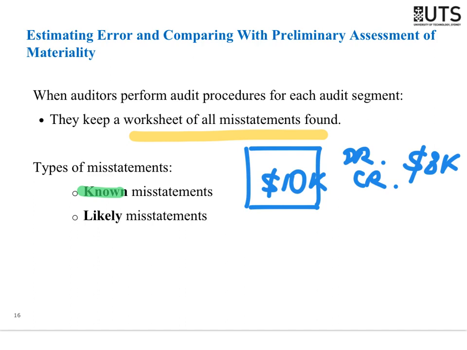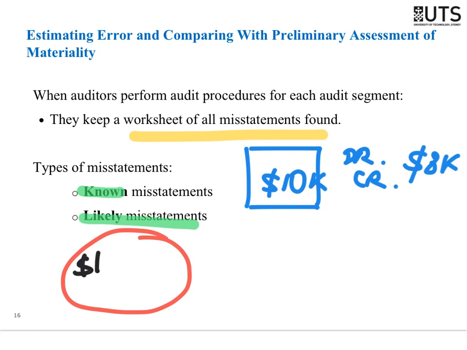That's different to the next one, which is likely misstatements. Now, this one's a bit interesting. I'm about to draw a diagram to help explain this one to you. But a likely misstatement is a misstatement you think is likely there because of the testing that you have conducted. Let me explain this one using a diagram. So, first of all, ladies and gentlemen, if we are looking at all of the sales revenue of a particular company, do we test every single transaction, yes or no? No, we take a sample. So let's just say that the total amount of sales revenue was $100,000. So this whole amount of transactions was $100,000.